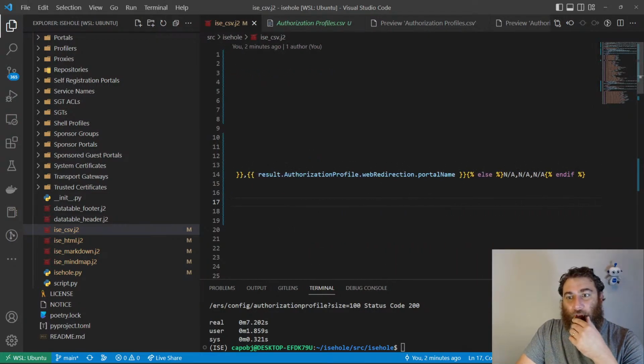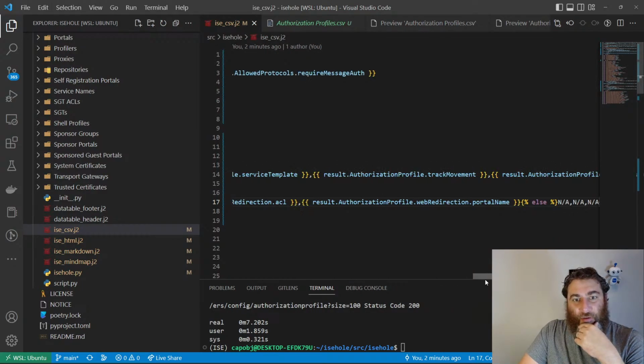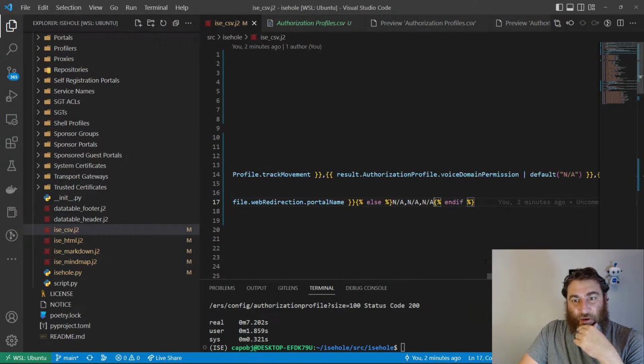Well, we can move along. I'll figure this out later. There is a trailing comma, but I don't have a comma here, and I don't have a comma here.